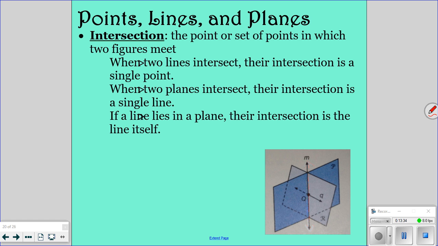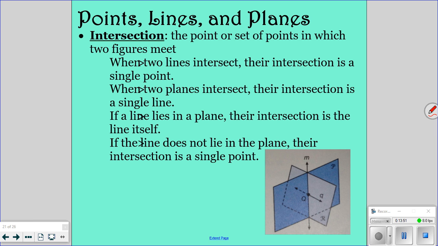If you have a line that lies in a plane, then their intersection is the whole line. So if you have a plane and you have a line here, everywhere that this line is where they intersect, because they're always touching where the line is. And then if the line does not lie in the plane, then the intersection is just going to be a point. So if I draw my plane and I draw a line that's coming out of the plane, they do a dotted line to show that it's behind the plane, and then they go back to solid. So this would all be dotted here.